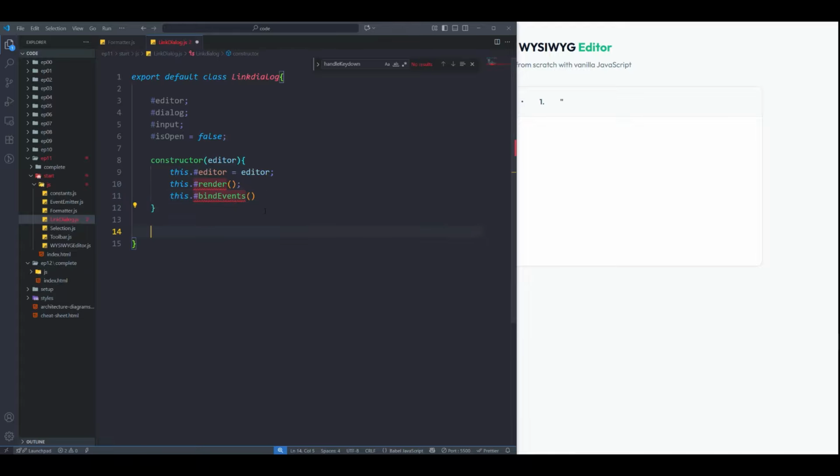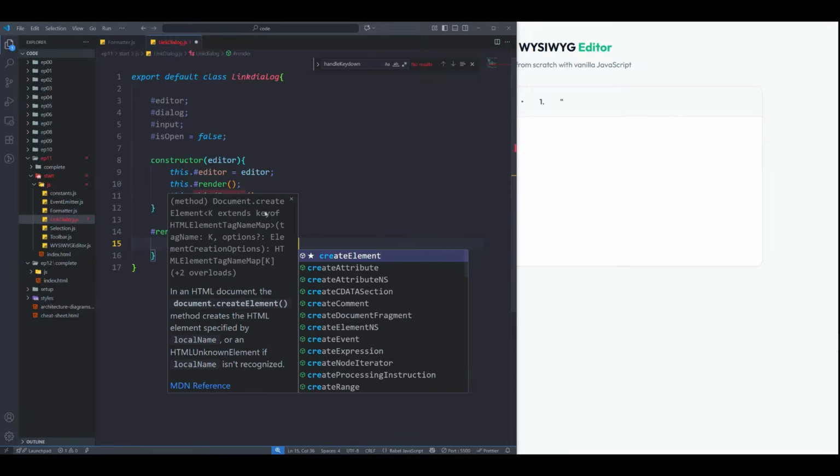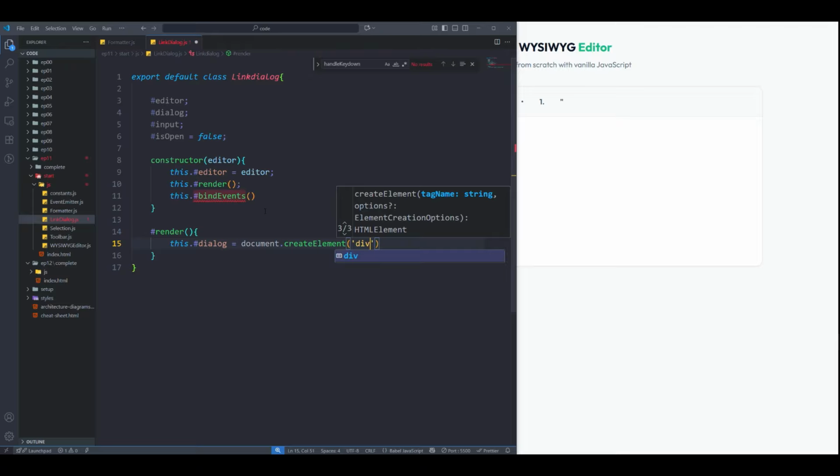So let's create our first method, render. Let's create the dialog first. I will just add a couple of lines, then I will explain what I'm doing. So this dot dialog equals document dot create element div.